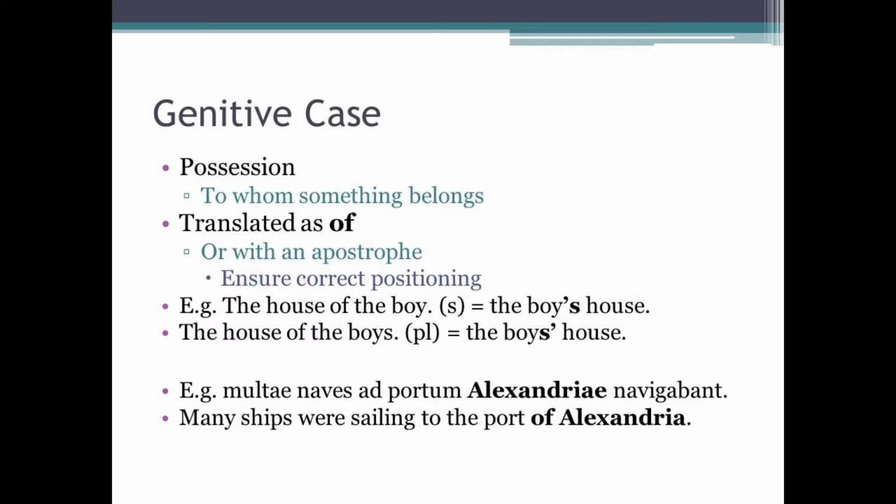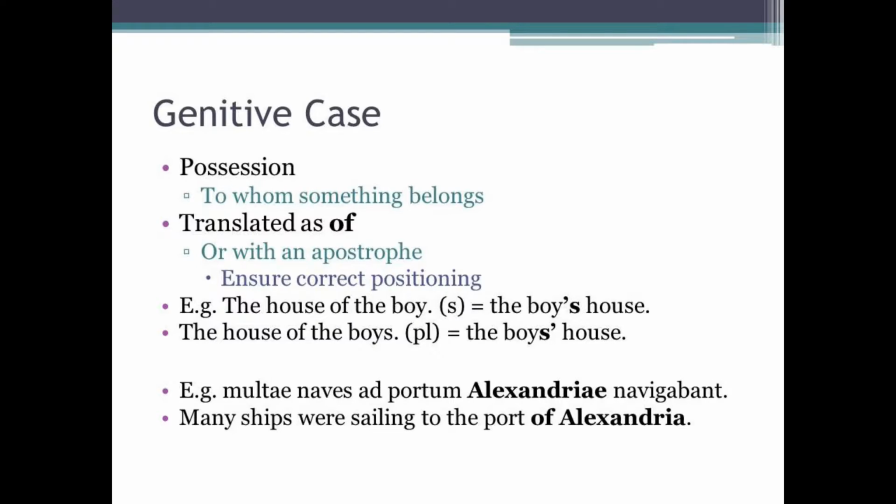The genitive case. So in Latin, the genitive case denotes possession, i.e. to whom something belongs. It's translated by the word of, or alternatively, using an apostrophe. However, this is slightly more challenging because you need to make sure that you place the apostrophe in the correct position relative to the S.